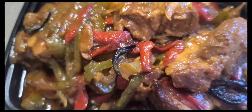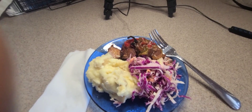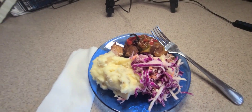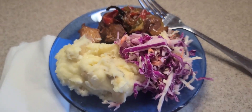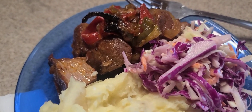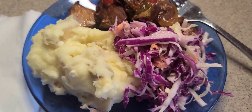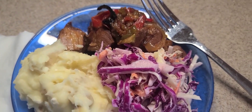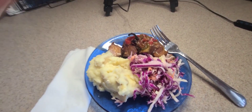Okay family, so this is the finished product. When it comes to portion control and eating foods that you like, you can still eat foods you like and lose weight. You guys can see that I got my food on a little small plate — it's a saucer. Just use a smaller plate, family. Eat less, but still enjoy some of the foods that you love.